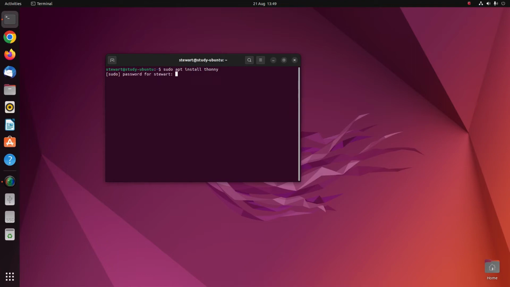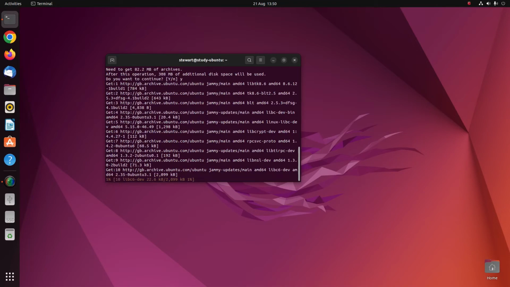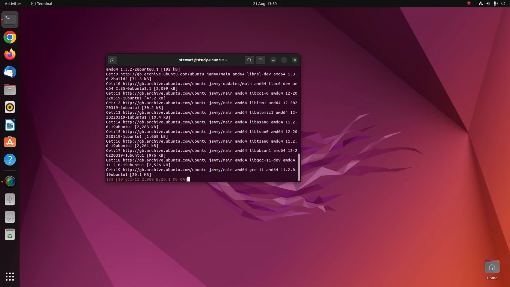Okay, have to enter your password, and then it's going to tell you it's going to install the editor, but it's also got a lot of dependencies, and what that's saying is that you also need all these other tools as well to be able to do the programming or to be able to run the application. So yes, we'll just accept that, and it's going to install all those files for us.